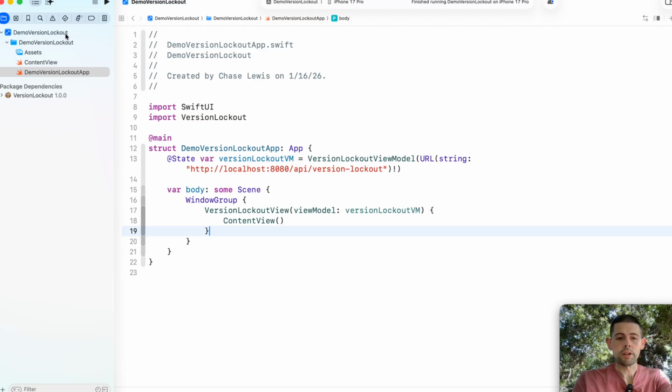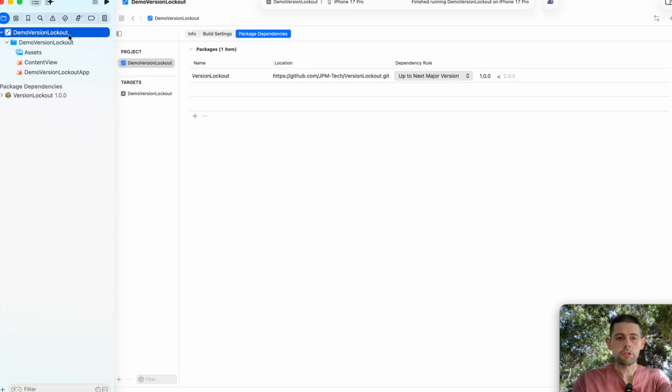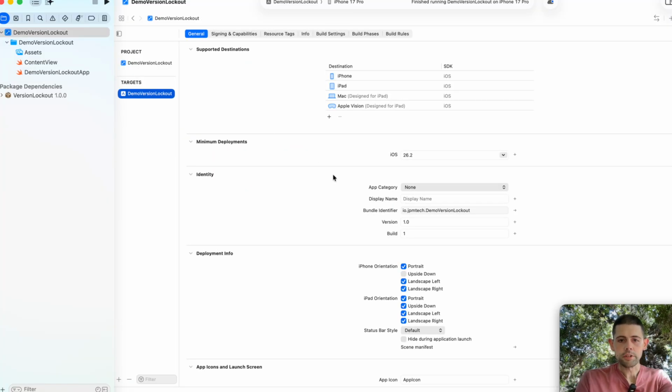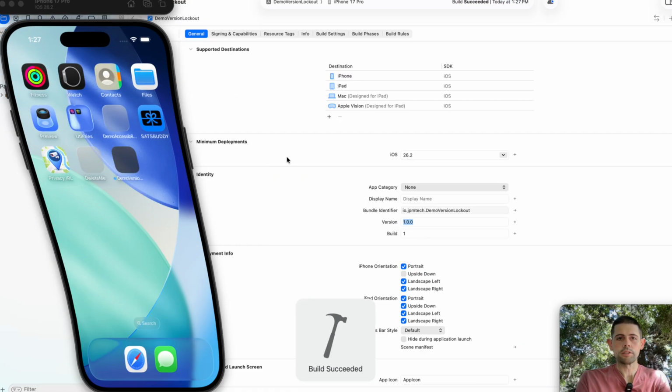So before we actually run this in the code to see what it looks like, when you create a brand new Xcode project, Apple does not give you a semantic version by default. It gives you 1.0, which is not a full semantic version. So let's go ahead and fix that by adding that extra .0 there. And this first number is for a major update, the second number is for a minor update, and the third number is for a patch or a bug update, some people call it. So let's make sure we've got that version changed. Great. And then we will run our app in the simulator and see what's going on.